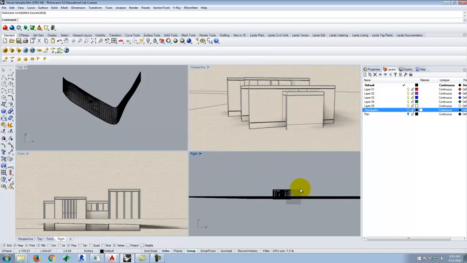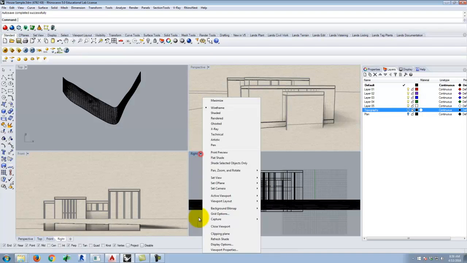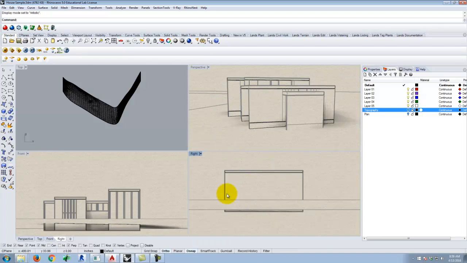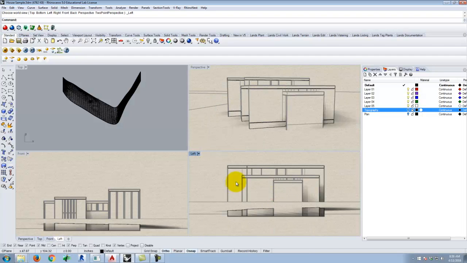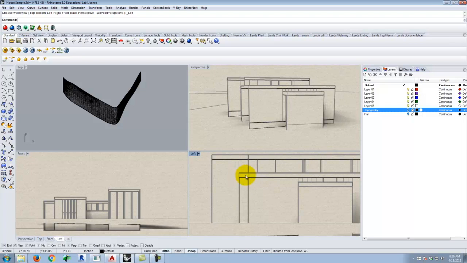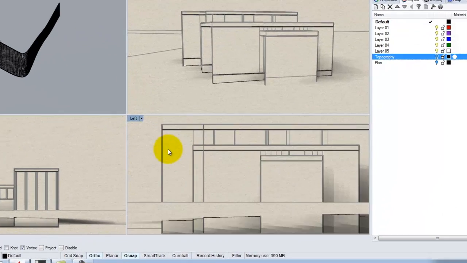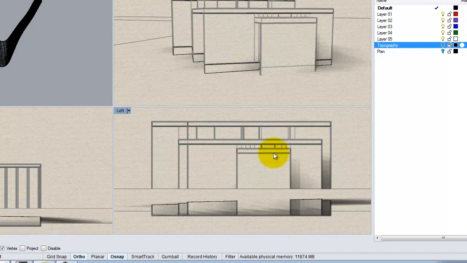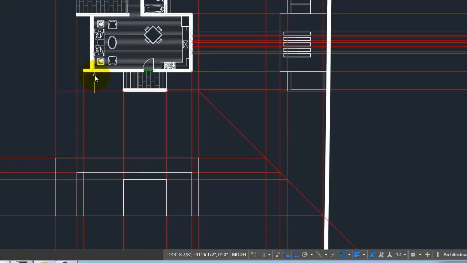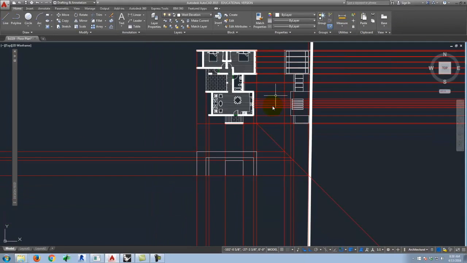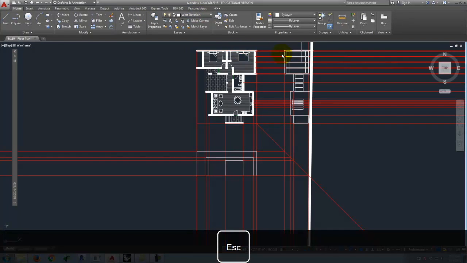If I switched into my right view, and let me go into my artistic here. Oops, wrong view. Let me switch to the left. There we go. There's that piece that I was telling you about that kicks over. Okay, so it is there, and then I could add in any other little pieces or any little clear stories or whatever that were part of this particular model as well. So I don't want you to have to sit and watch me draw the whole elevation, but you get the idea of how I rotated and then folded or pulled it down. The one last thing that I do want to do is show you that topography thing one more time so that you can see the reference there.